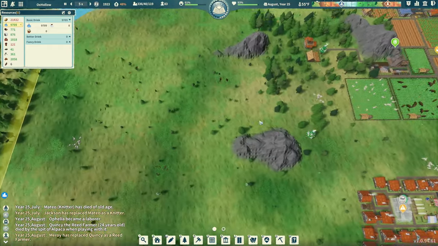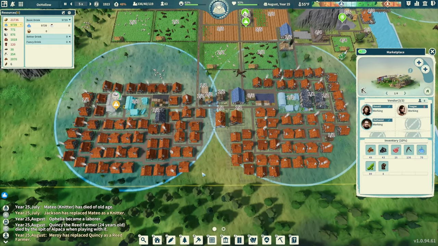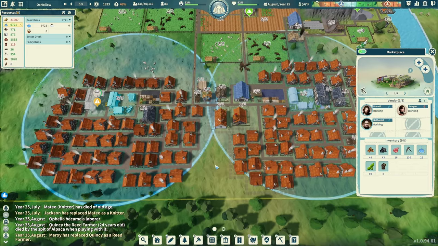We'll have to keep expanding out this way some more. We got a lot of houses that got put in today. I don't know what we're going to do in this little area here, but we'll have to figure it out.